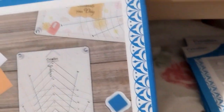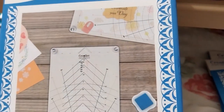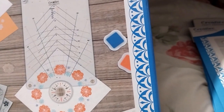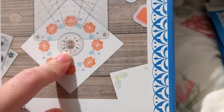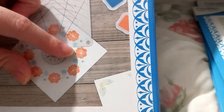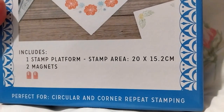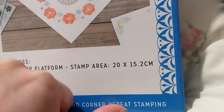So the main thing of this is this rotating stamp platform. For some reason, it's a lot smaller than I thought it would be. I don't know. Basically, the magnet's here, you put the paper there, and when you want to rotate the paper, you rotate the magnet whichever way. So you get even stamping or whatever. Comes with 2 magnets as well. Perfect for circular and corner repeat stamping.